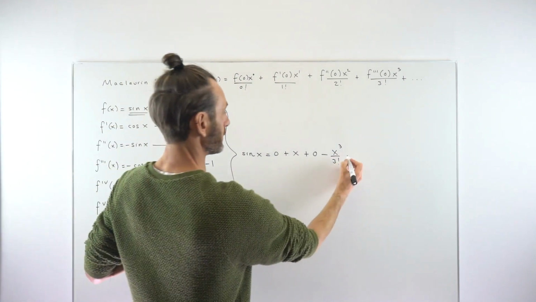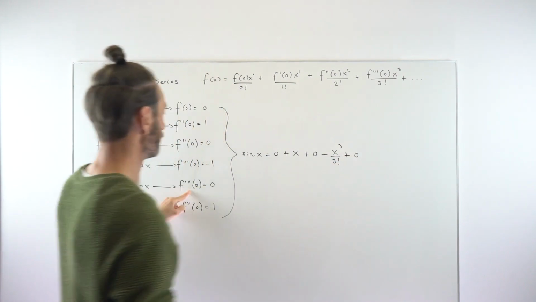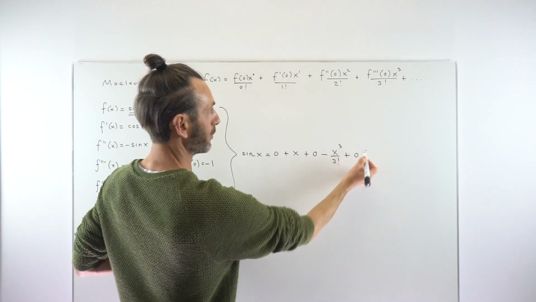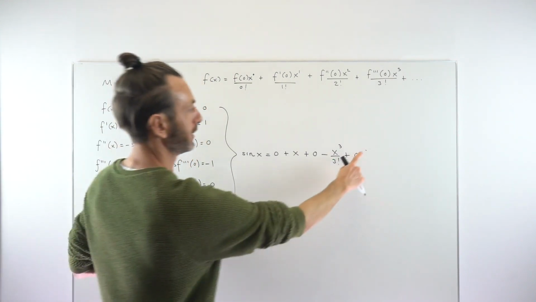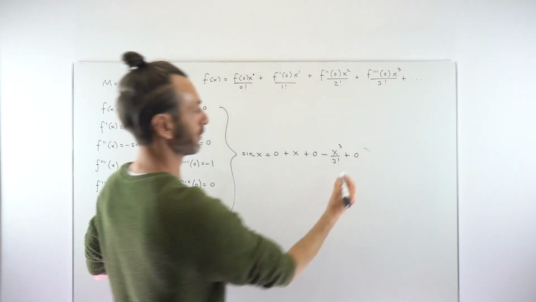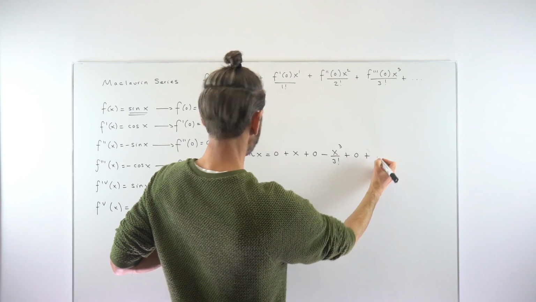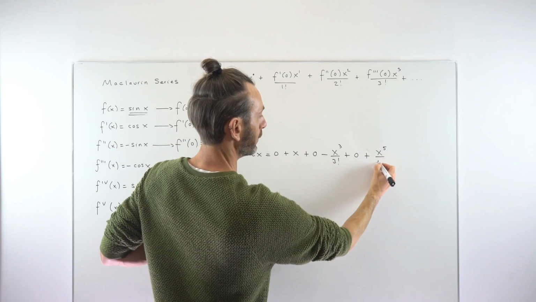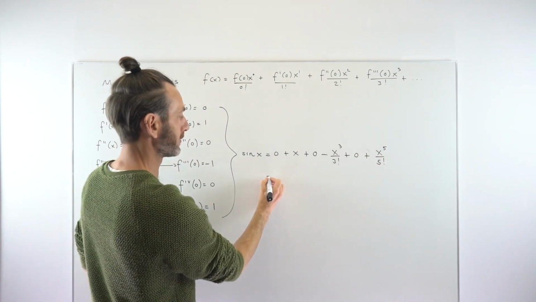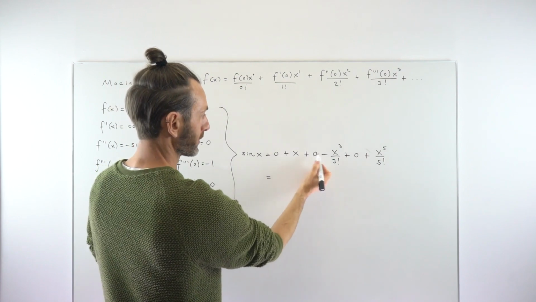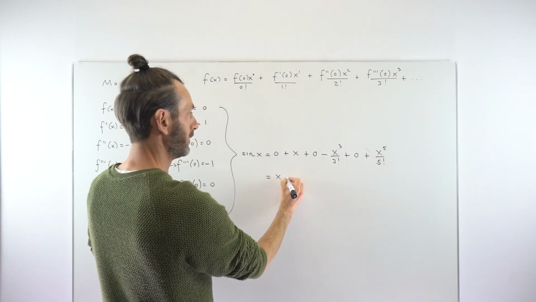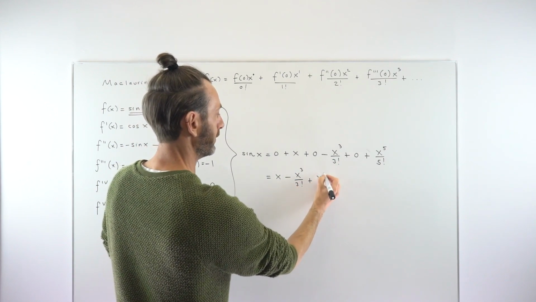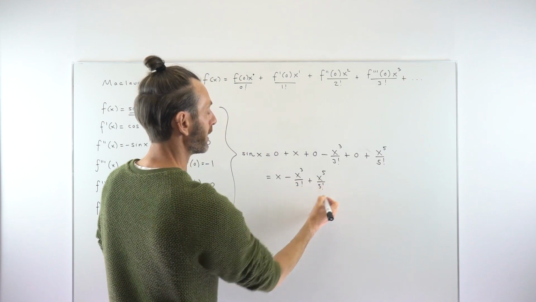Next term's again going to be a 0. So you can see there's a pattern here, obviously. The zeros keep reoccurring at the same place. So we can skip over to the next term. So this, remember, went with the x to the power of 4. We would now be on the x to the power of 5 term. This one's going back positive, so it would be a plus. And it's just a 1 again for the coefficient, so it's going to be a plus x to the power of 5 over 5 factorial. So you can see if you tidy this up by taking out the zeros, this term, this term, and this term are disappearing, so you're going to get an x minus x cubed over 3 factorial plus x to the 5 over 5 factorial. And that pattern that you can see will continue.